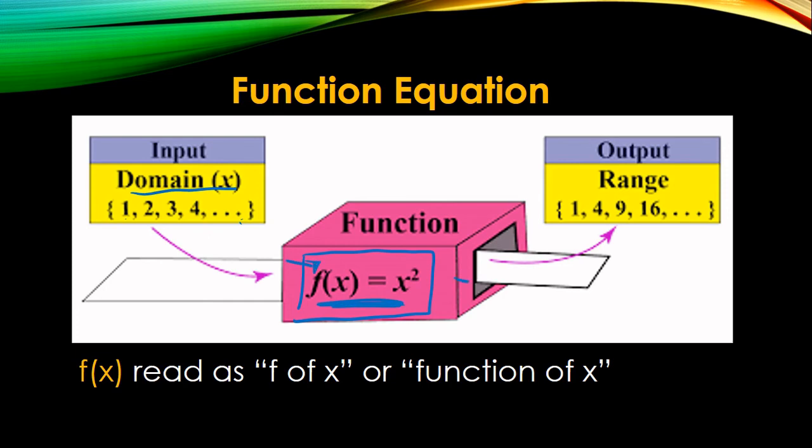And then when we plug it in this equation, in this function, it will give an output, which is our range. So for example, put in 1 in the equation, so that is 5 times 1, 1 squared, so 1 squared is 1. And then if 2 also, just substitute the x value. So 2 squared, we have 4, 3 squared, we have 9. So again, this is how function works. You put an input into a function, and then it will give an output, which is the range.